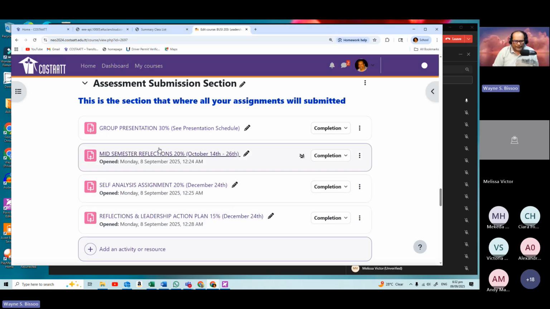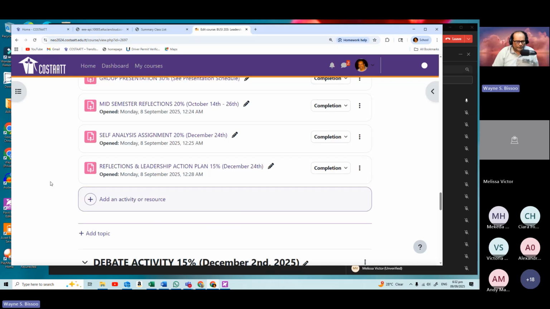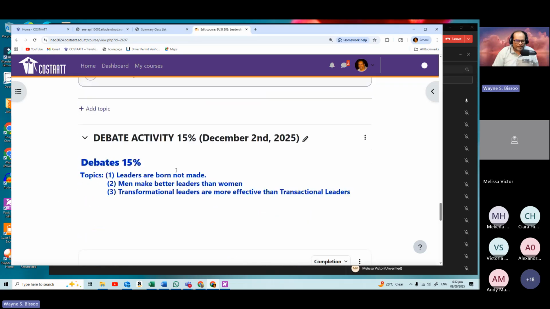If we add that together, we still have 15% missing, which means there's another activity, the debate activity, which is already scheduled for the 2nd of December. This is the last teaching week of the semester, and we expect to complete this debate activity then.